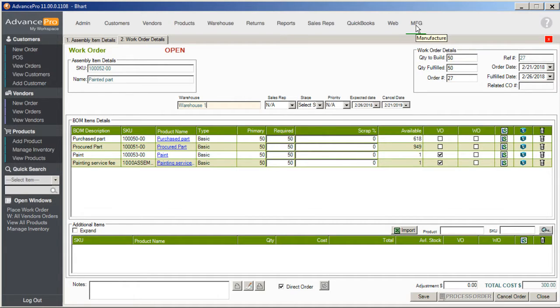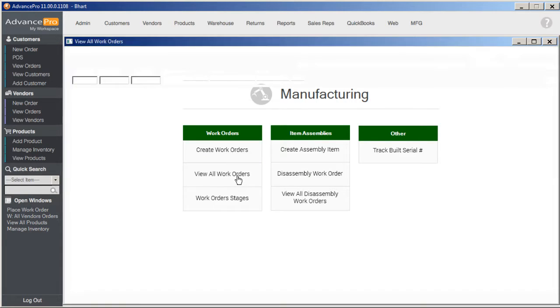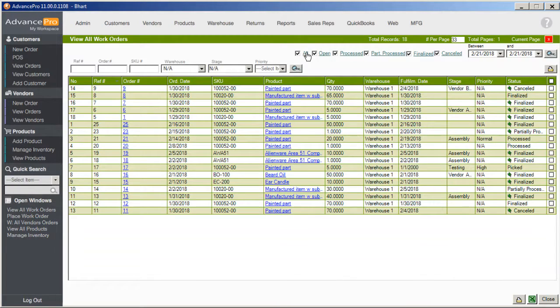And we do actually get a lovely dashboard that we can use if we go to view all work orders to see everything that's in progress right now, what stage it's at. We'll get into stages in a moment. And when is it expected to be complete? How many units are being built? What part is being built? What finished product is actually being built in that work order? This really gets us a good bird's eye view of what's going on across all the different facilities, across all the different vendors that you might be dealing with, manufacturing providers, as far as where products are right now. Okay, on the process of becoming built.